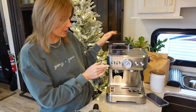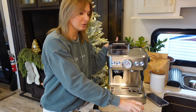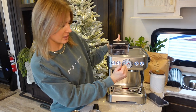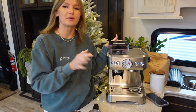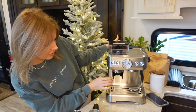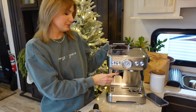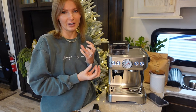I already have the beans and water in, so I'm going to turn the machine on. With these beans, my first shot was flowing a little too fast — barely within the recommended pressure range of 5 to 12 bars, around 5 or 6. So I made the grind size a little finer. They recommend around 8 to 10; I had it at 7 or 8 and moved it down to about 6.5. The smaller the number, the finer your grounds — too fine and flow is too slow and coffee gets bitter; too coarse and it flows too fast and espresso is weak.